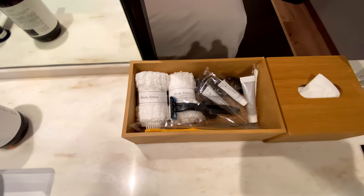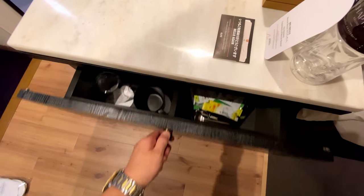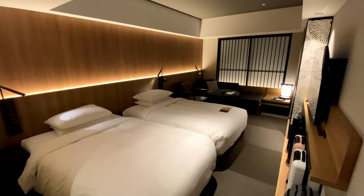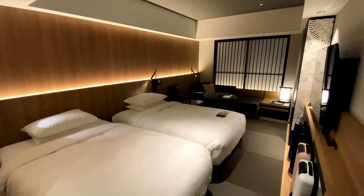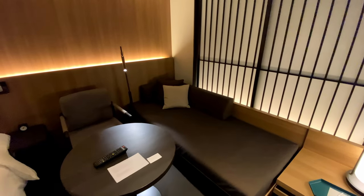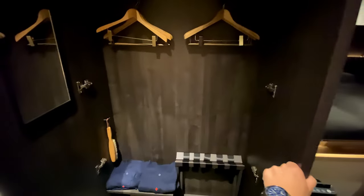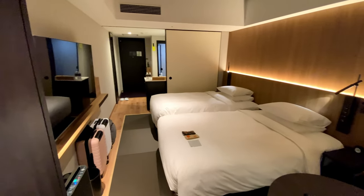This wooden box has personal care products. At the end of the counter, there is an easy-to-miss drawer with drinkware, a water boiler, and tea. Under that is a mini fridge. This is the bedroom area. Chapter Kyoto rooms were designed with elements of Japanese tea rooms, such as tatami mat and wooden slats on the windows. There is a 55-inch TV, air purifier, some seating, and a small circular table. I like the minimalist design and color scheme of the bedside lights control panel. In the corner is a small closet with clothes hangers, a mirror, and two sets of pajamas. One more view of the superior twin with shower room.